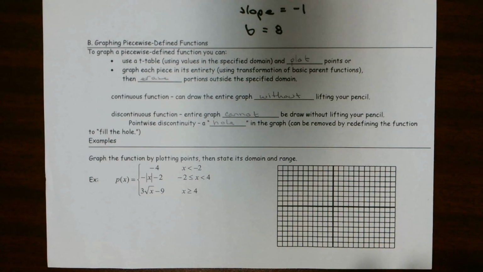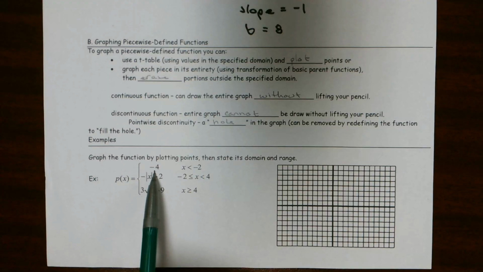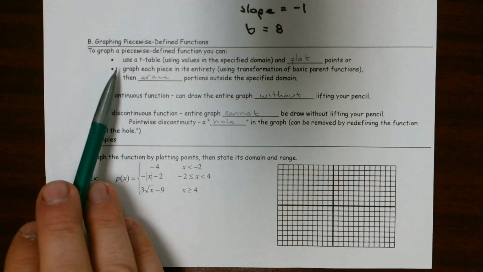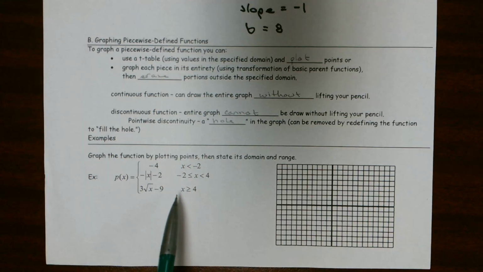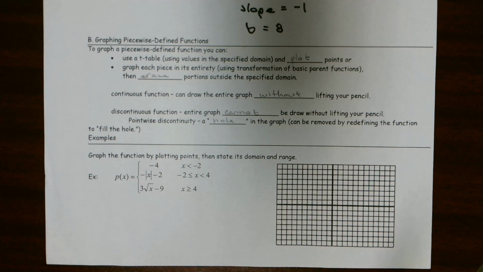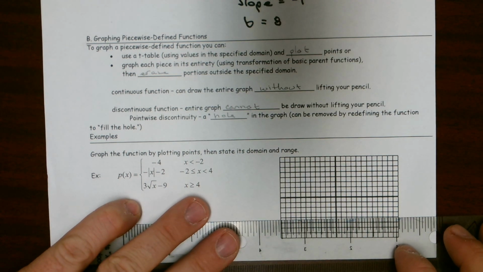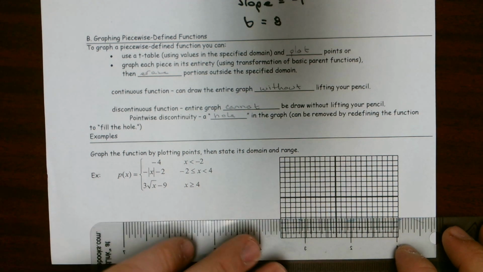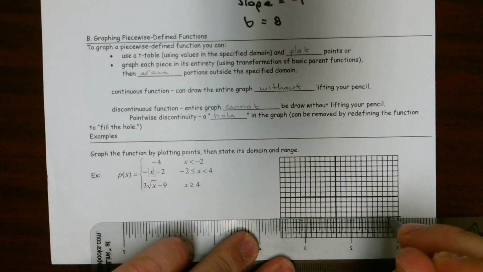Let's take a look here at this first example. You notice I am going to use pencil here because I'm going to start drawing and then I'm going to erase. The first part of the piecewise function is y equals -4. I'm going to show you using the second way here, where I'm going to graph the whole thing and then I'm going to erase anything outside of the domain of x less than -2. So if y is equal to -4, y equal to -4 is a horizontal line. I'm trying to draw it really dark for you guys.